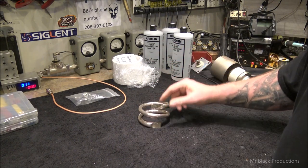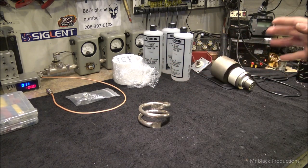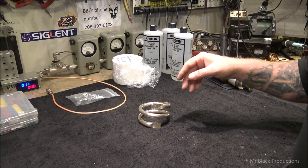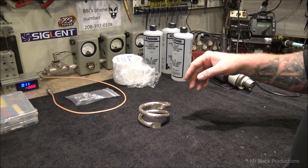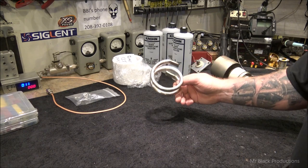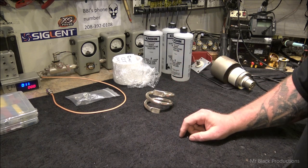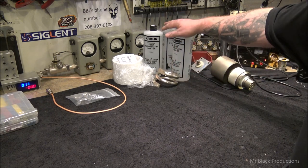It's this solution that I kick up with some silver iodine. I can't even remember the specific name. Somebody's going to drag me on a cross for that. I just know it. This is the route we're going to go. We're going to silver plate everything. Everything that touches the tube and anything that has anything to do with any kind of RF is going to get a silver plating. So, wanted to cover that.